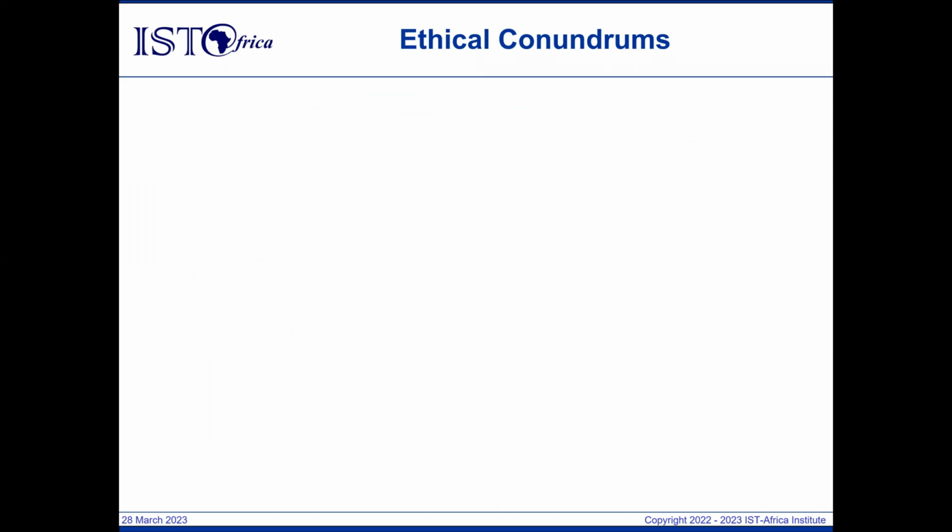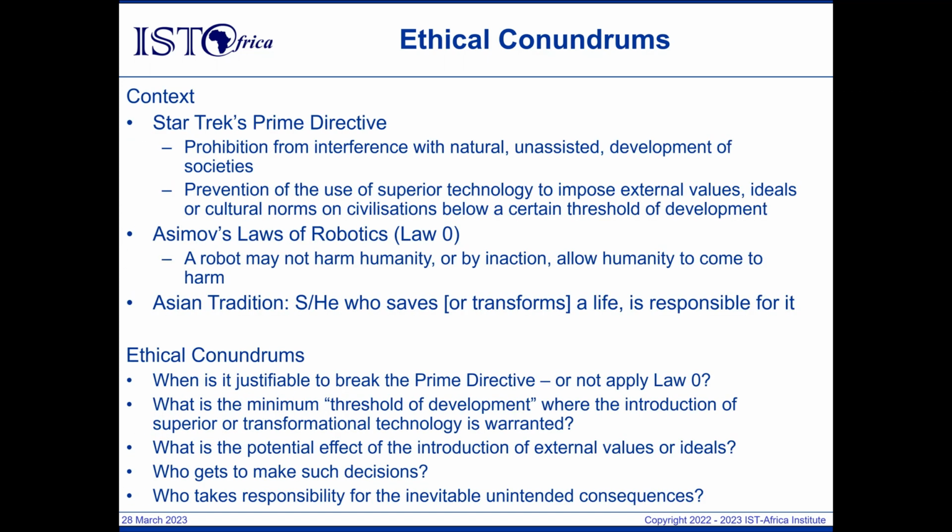So, having decided on the theoretical frameworks that are most appropriate, it's then necessary to consider ethical conundrums in the context of the proposed intervention, social and cultural aspects, and the types of stakeholders being engaged with, and the proposed types of technological innovation to be used. And so there are a number of premises that we can consider.